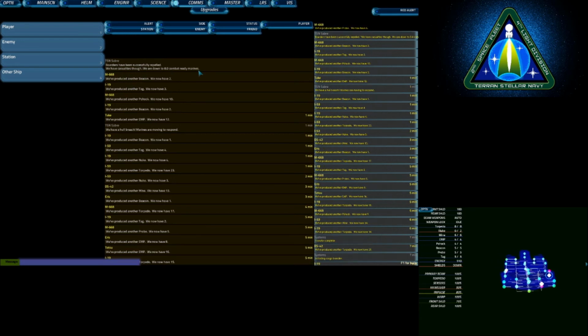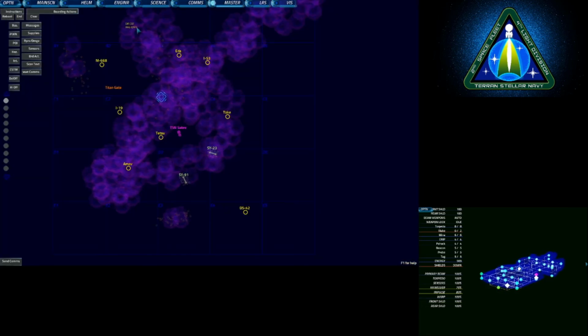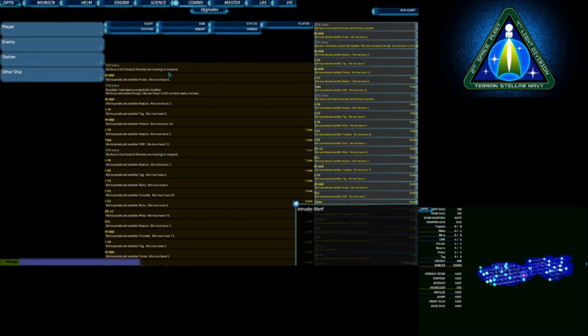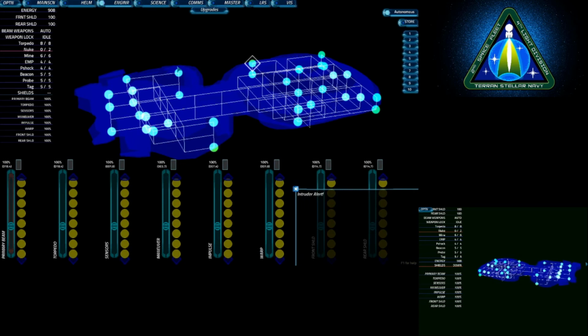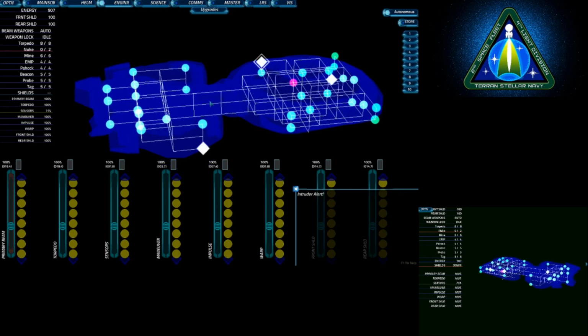So if they take another boarding action, that same cycle will play through, but this time they've got a lower number of Marines to combat it. So I can set it off again. It will play through the same system, but this time the intruders have a little bit more strength to them, and the Marines have less strength. And what happens is if the Marine value hits 0, then the intruders cause a massive amount of damage before they eventually leave. They just get to kind of run riot across the ship.